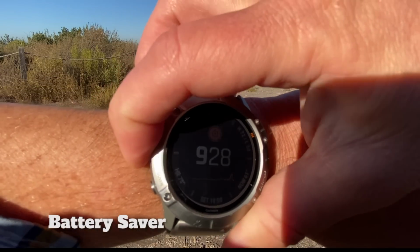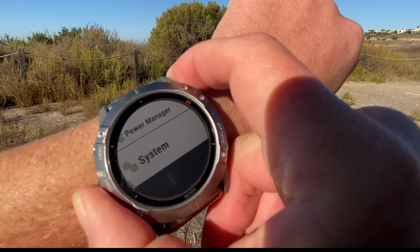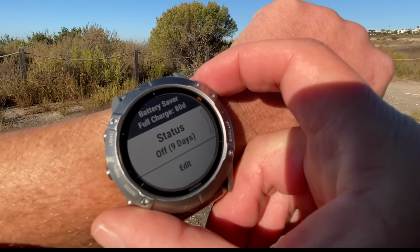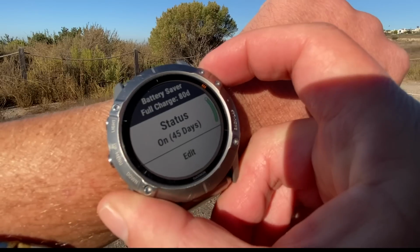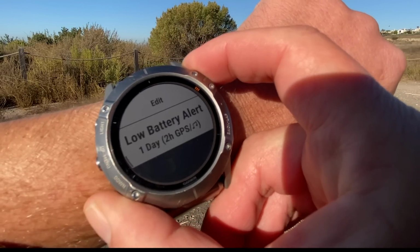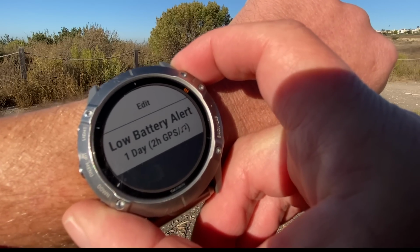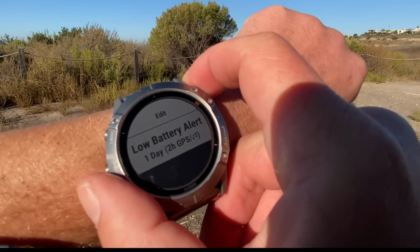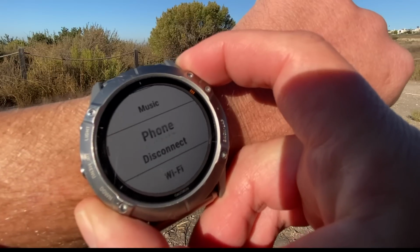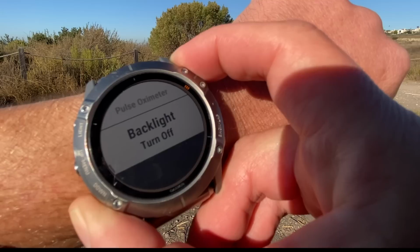The other thing that's neat is battery saver. Now battery saver is kind of like a power mode that works on the watch when it's in watch mode. So if we go to Power Manager, Battery Saver, you can turn it on or off. It tells you what you get with it. So 45 days with it on, 9 days off. I can set an alert. So this is helpful. If my battery goes low, I can come in here and turn it on if I want. Then similar to the power modes, you can go through and tweak all different types of settings.